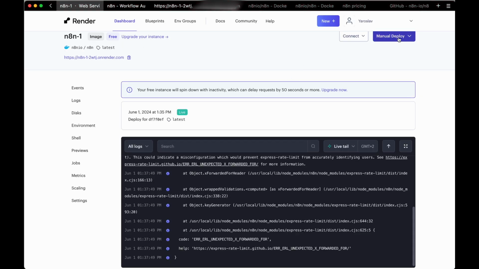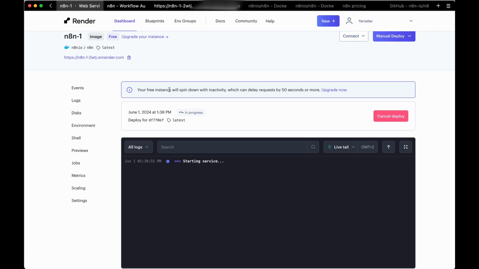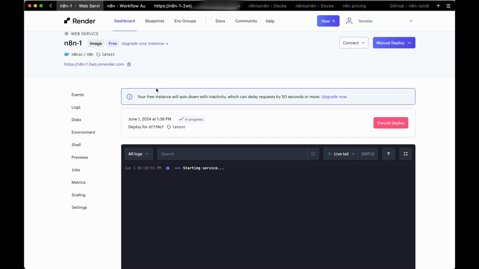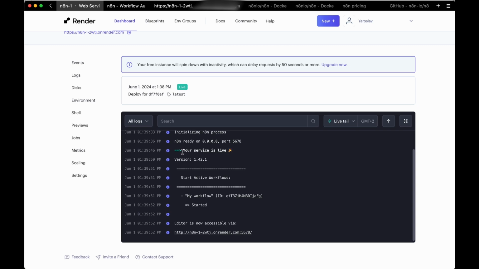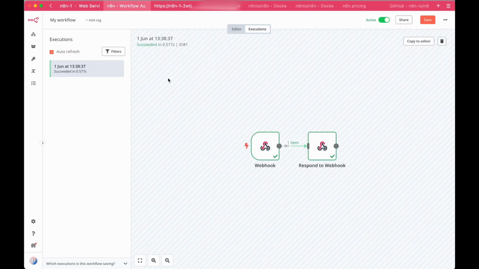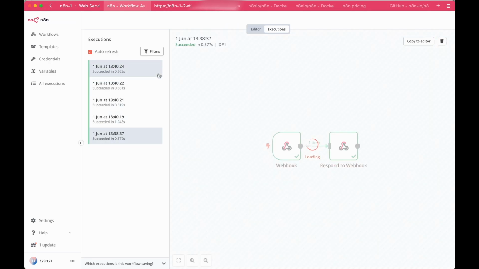And if I redeploy again, so let's say your instance has been inactive for some time and Render turned it down, and now it will turn it on, we will still have all our automations persistent. You see, when I redeploy it, now it tells me that some of the workflows should be active, and it starts these workflows. This is my one automation that I had with the webhooks, and it's now started. So if I go back again to this webhook and I reload the page, I see the same result. And if I reload this page, I see a bunch of executions here.